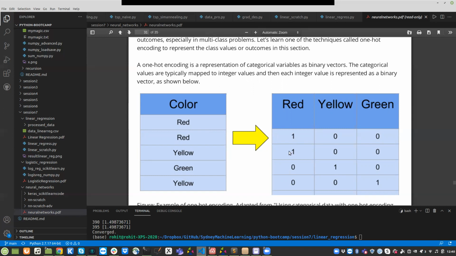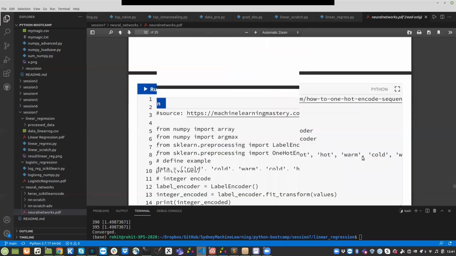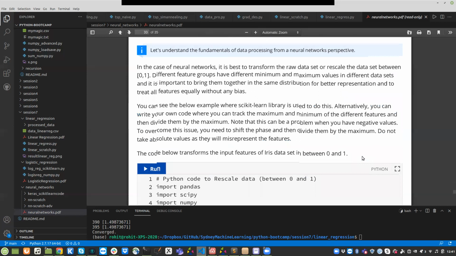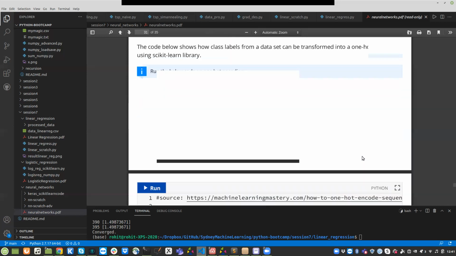Red means that the first one is a 1 and the rest of them are zeros. Yellow is this, and green is that. So that's basically a one hot encoding.